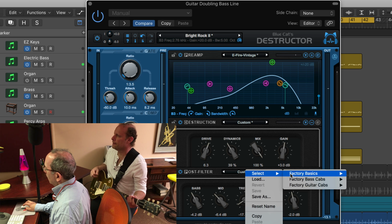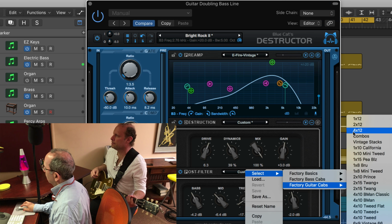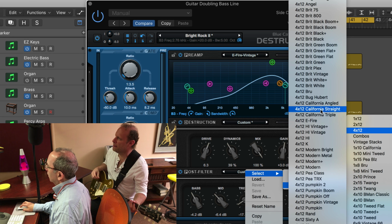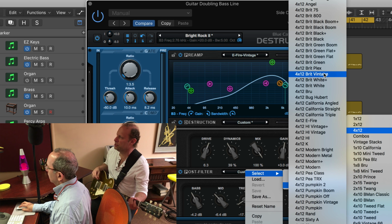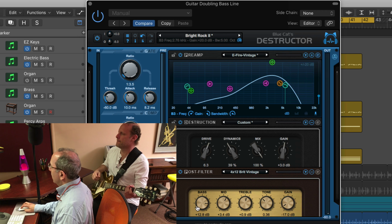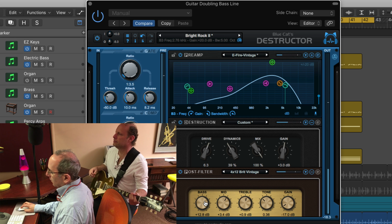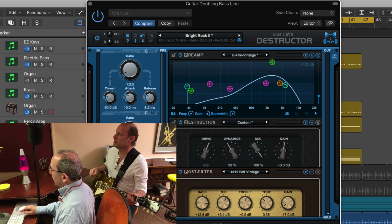Sounding good, but I'm not happy with the cabinet. I think we need something else here. 412? Yeah, let's try that 412 vintage. It would be like a Marshall cab. Okay, so British vintage? British vintage 412. All right, let's see what that's like. Go ahead. I'm going to play the track again and adjust it a bit.